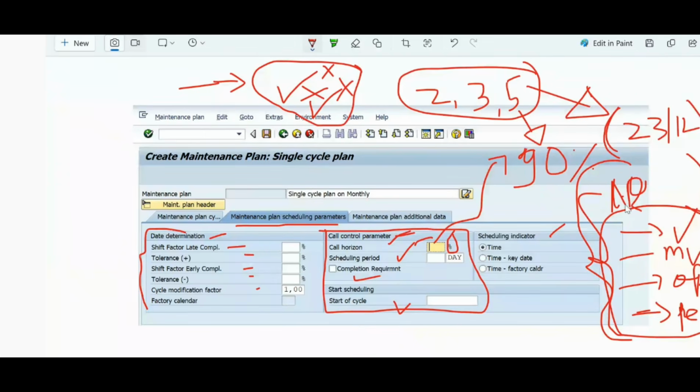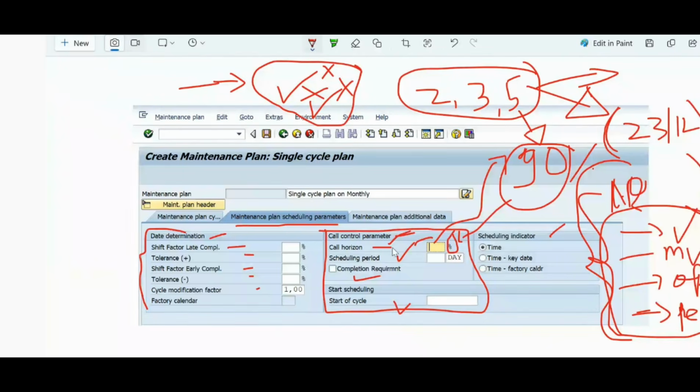For that, we need a minimum 3 days gap or 4 days gap or 5 days gap as per the business requirement. So for that reason, call urgent is the simple way. If you want to generate a maintenance order in advance, because they need to check the maintenance people resources, for that reason we can use the call urgent as 90 percentage. Let's see, if I use the 90 percentage urgent, then we will see when the order will be generated.